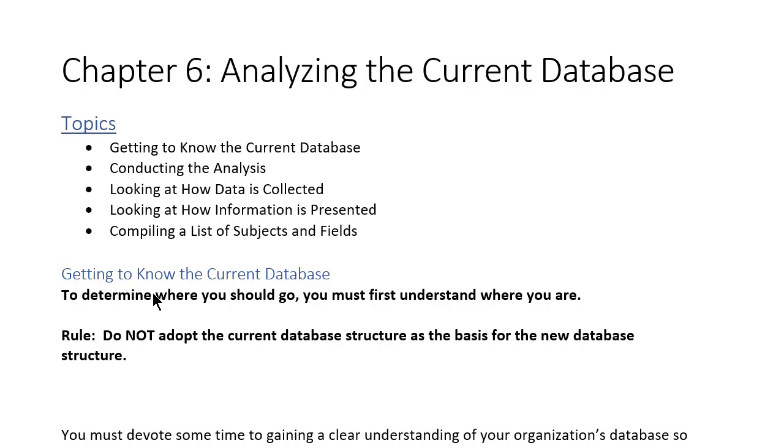Before you can make things better, you need to understand how you are currently doing things. One thing your book emphasized was do not adopt the current database structure as the basis for your new database structure. The reason is probably very simple: you wouldn't be redoing the database if there weren't problems that you wanted to avoid. And so if you're using the existing database, you're just going to replicate those same problems in the new database structure.